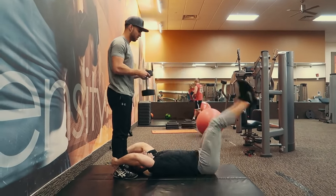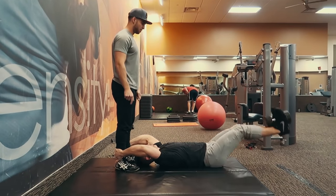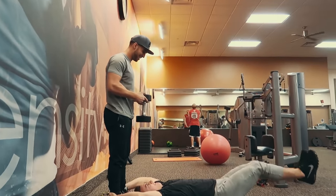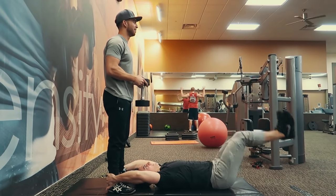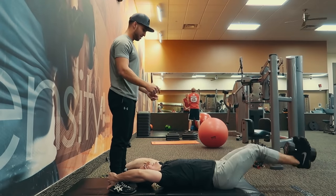As you guys see in the second set, I'm going up to the 25s, and now my abs feel a little bit warmed up, my legs feel a little bit warmed up. You're gonna use almost your whole body on this. I mean, your arms are gonna be really tough. You're gonna be holding onto his calves really hard. You're gonna be flexing as hard as you possibly can. You're gonna be breathing extremely heavy.